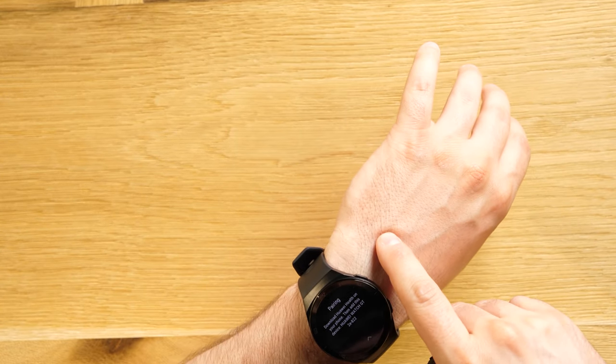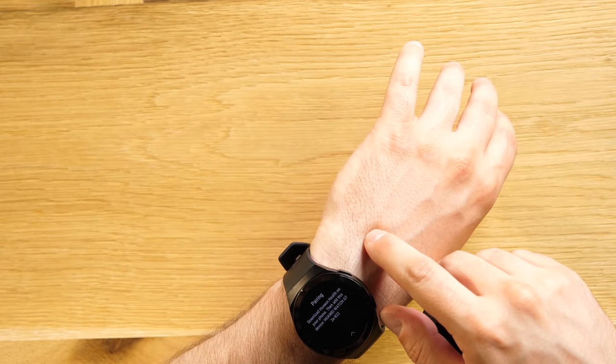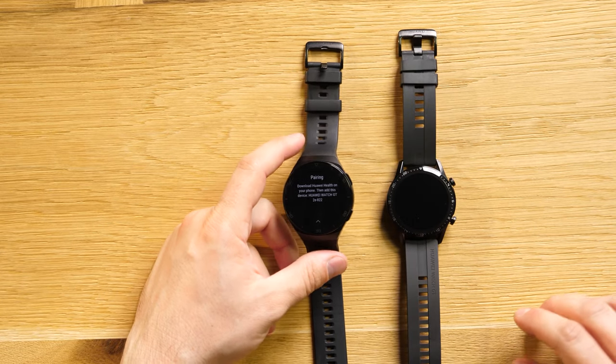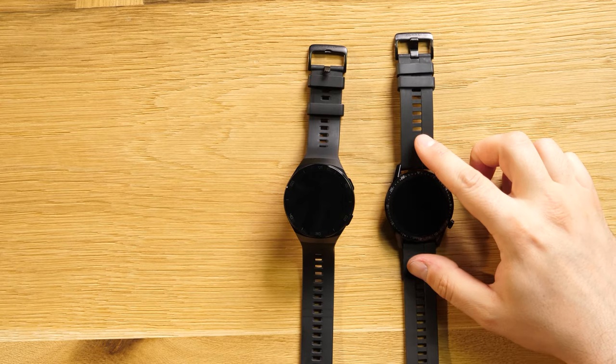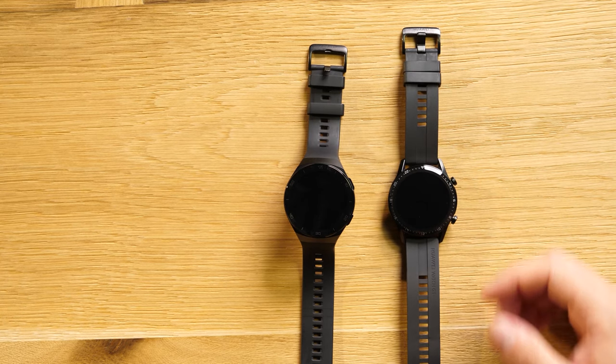This mark is actually from my watch — I think I was unboxing some stuff while wearing it. Anyway, those are the differences in size and width — almost nothing. The battery is almost the same: 455 mAh, which keeps the watch awake for about 14 days. The GT2 also comes in a 42mm version — this is the 46mm — and the 42mm version actually doesn't have some features.